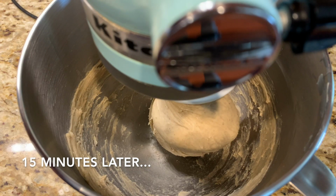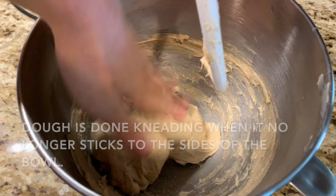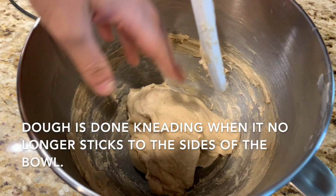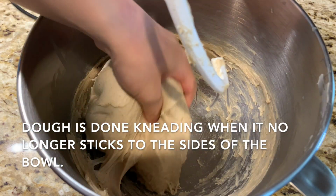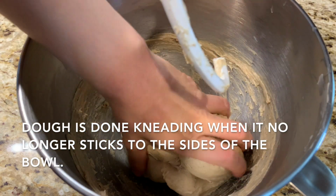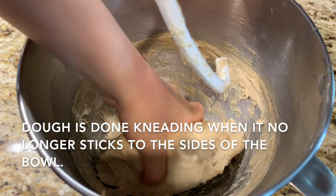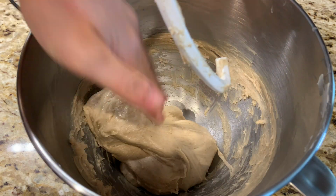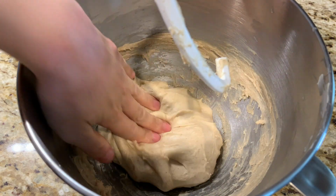It's been about 15 minutes. Kneading on low speed. It's quite soft. Quite soft and supple. And you can see most of the sides of the bowl are cleaned, which is what you're looking for. All right, so what I'm gonna do is I'm just gonna cover it. I would say this is done kneading.